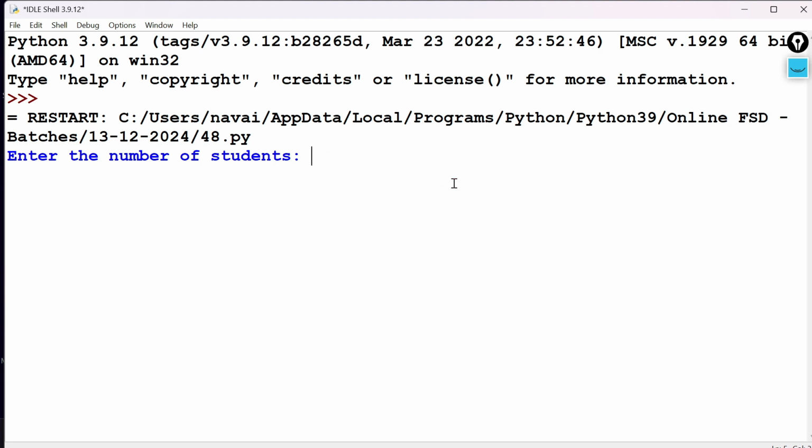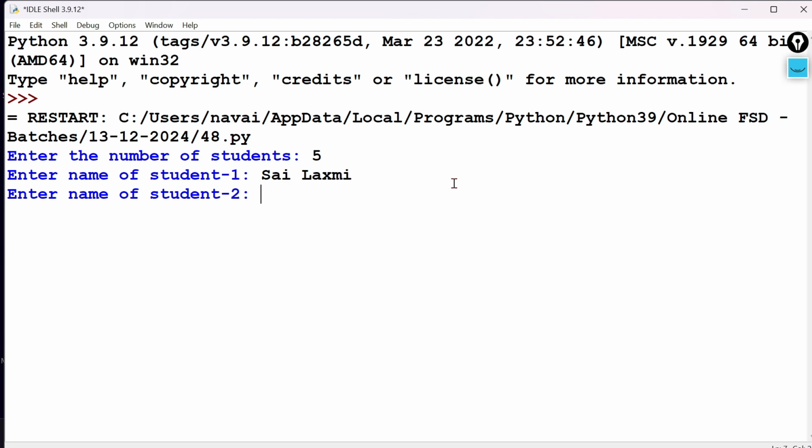I'm not taking a big number, I'm taking a small number. Student 1 is Sai Lakshmi, and the second student is Ursula. Okay, so we are giving attendance. And the third student is Sayed Joberia.